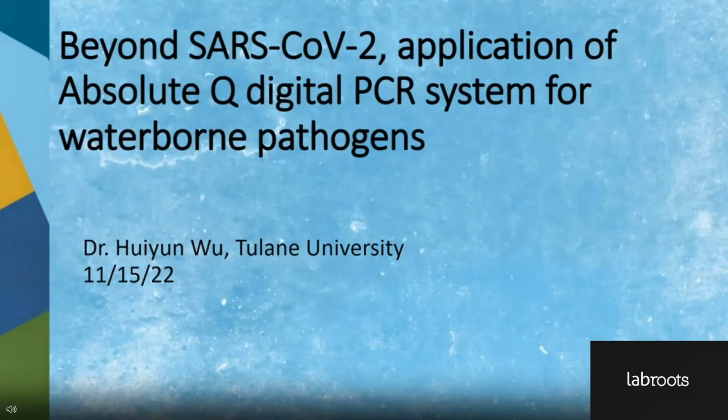microbial contamination indicators. I've been using the qPCR such as QS3 and the StepOne Plus system in the past intensively to detect waterborne pathogens, and I started using the Absolute Q system since I joined Tulane in April this year. It is an honor to be invited by Thermo Fisher today to share my user experience of the Absolute Q digital PCR system for water and environmental health research projects we have been working on in Tulane University.